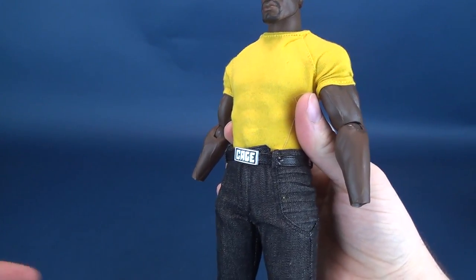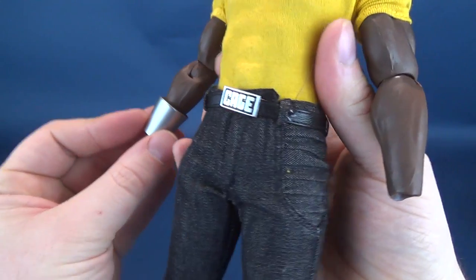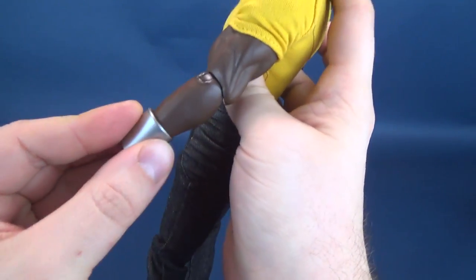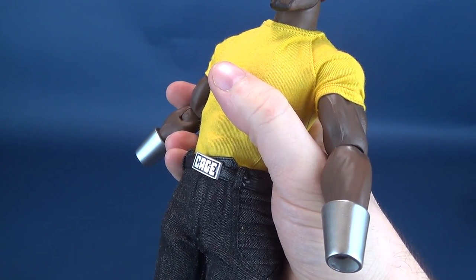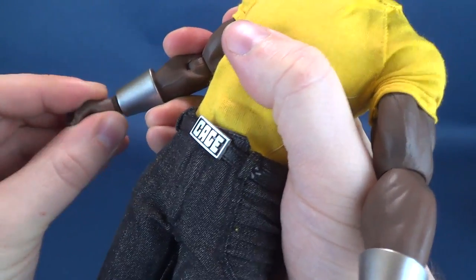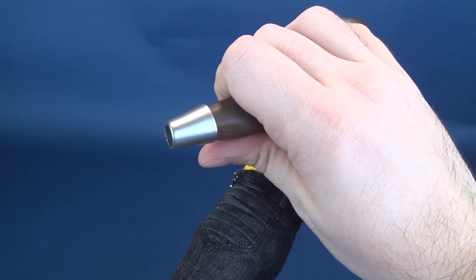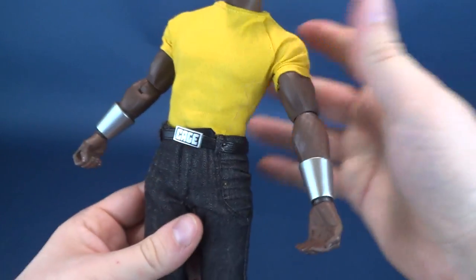And while we're also at it, before we've revisited the hands, I'm going to go ahead and take the gauntlets, the bracelets, and I'm going to slide those into place just because I think those look a lot cooler on Luke Cage. So let's say we are going to grab the gripping hand for the time being. This is going to come into play in a second. And we're also going to grab this hand here, slide that into place.